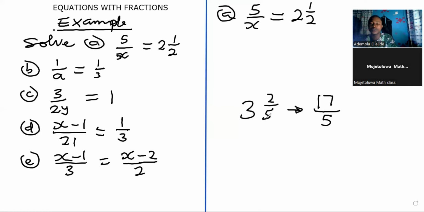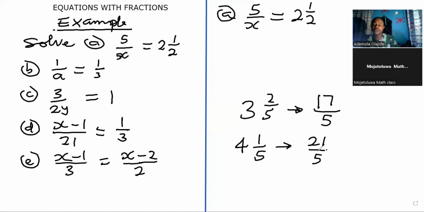So if I give you this one, can you help me change this to an improper fraction? Okay. So 5 times 4 equals 20, and 20 plus 1 equals 21. Over 5. Very good. So in everything, your result will still be over the original number at the bottom, which is 5, we call it the denominator. You still put the original denominator there, over 5.